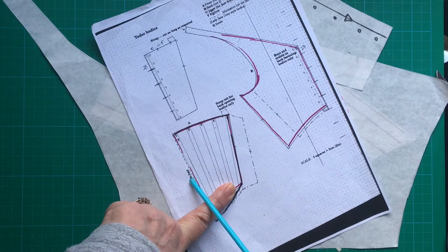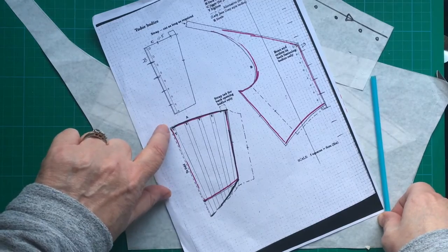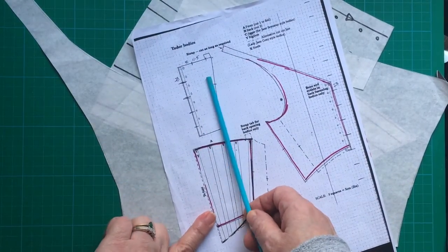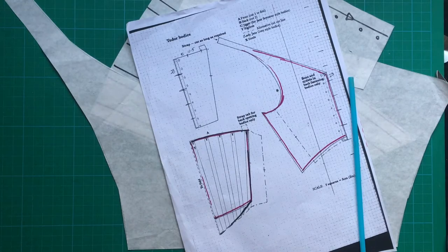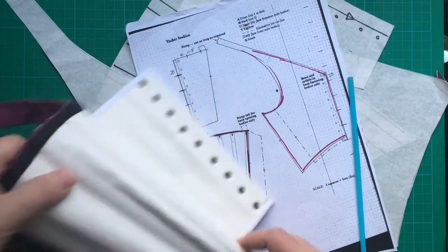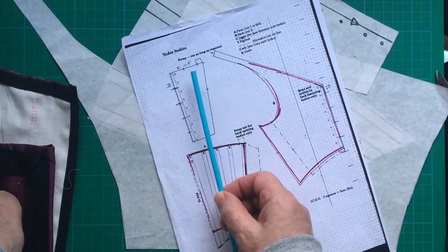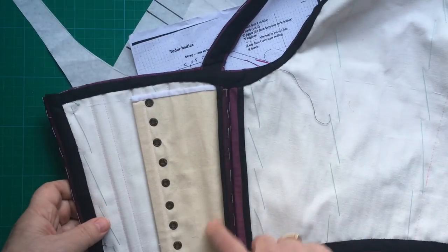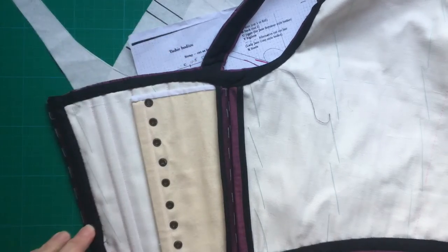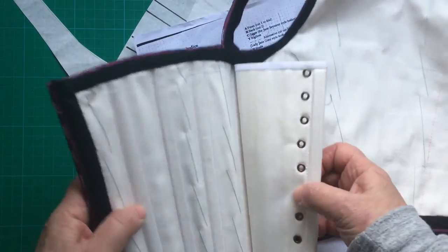It says on the fold here, but because we're just making half a bodice, it will be two panels coming together like that. So you'll cut this out with seam allowance. And then you've got your jigger here. So the jigger on this, for the support behind, you'd trace off your pattern that's on here. But you're fine for this pattern if you just take, I think it was half inch on the top and bottom, because it's a little bit too long. And what happens, it sits up higher and it gets in the way of your bias binding. So if you shave off half inch top and bottom, it fits in really well.